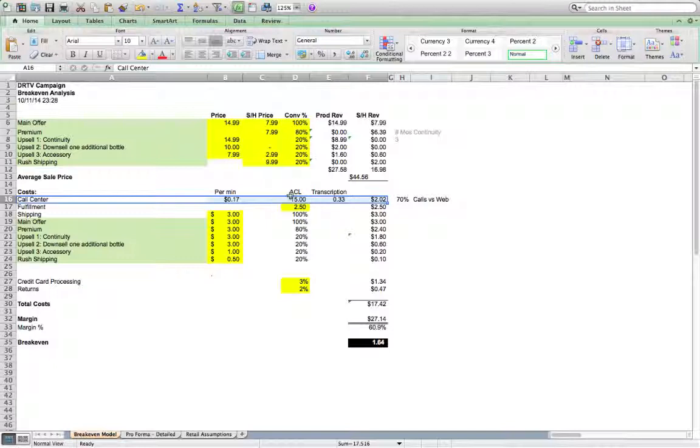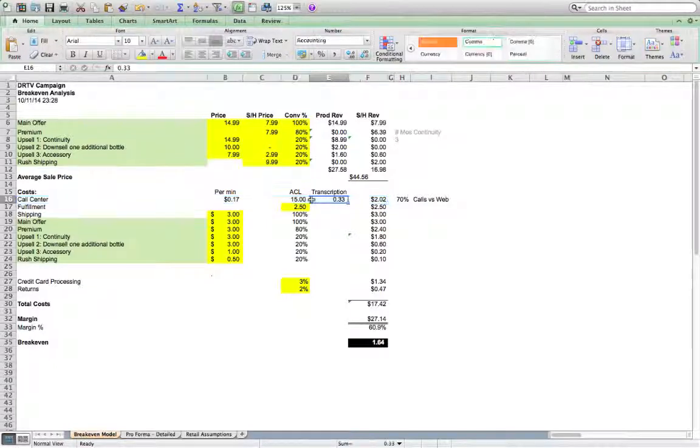In this example, it's 15 minutes, which seems pretty long, but if you think about it, I've got 1, 2, 3, 4 upsells that they're walking through in this script. They've got to collect credit cards, shipping information, etc. And that's pretty conservative. You should be able to get a little less than 15 minutes. But again, in these analyses, I like to keep them conservative. You'd rather surprise yourself with lower costs than come back and have all these that are higher than you expected. So be conservative.